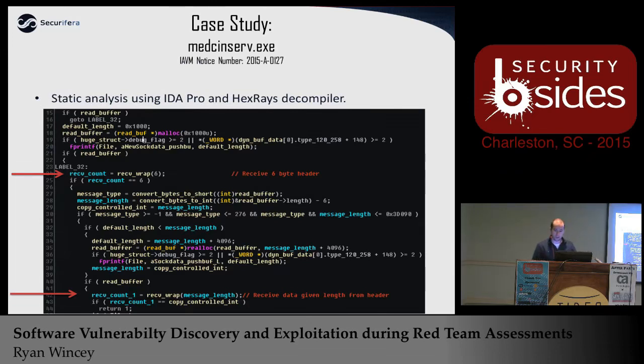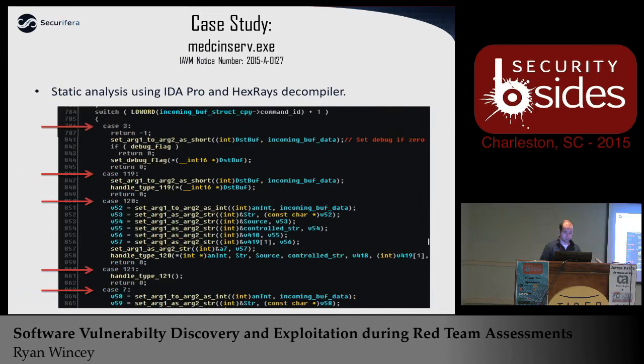Going from here, we assumed once again that the function calling this would, we were hoping, immediately afterwards process that data. And we got lucky, and that was exactly what it was. It took in the data and then immediately took one field out of that data, which we assumed was the command ID, and began switching over all the different types of commands and processing them accordingly. When we were looking at this code, as you can see here, it was literally like 300 different commands and how they were processing them.